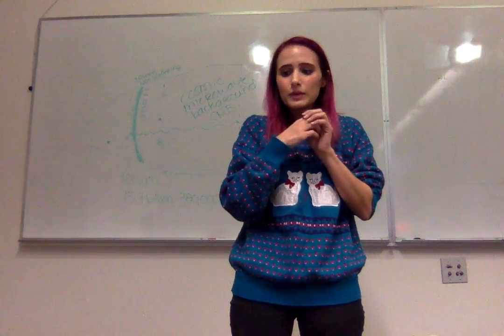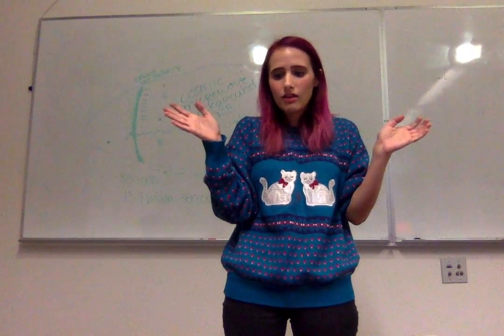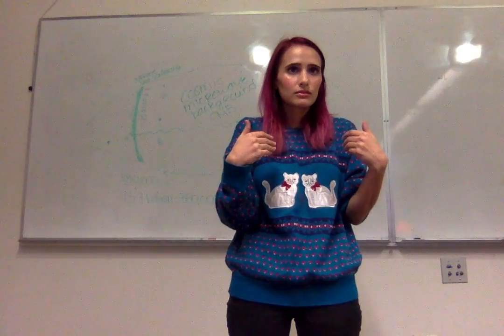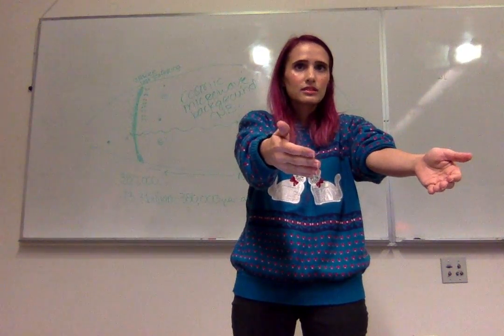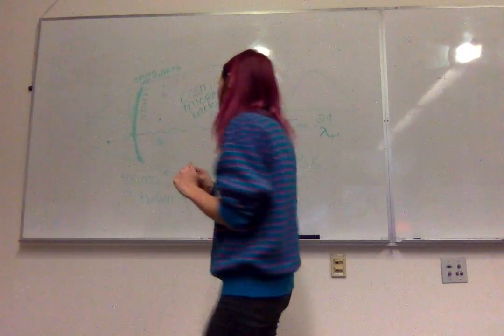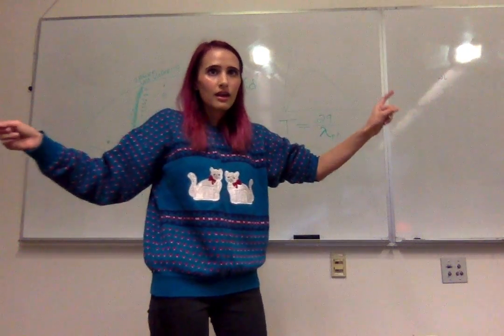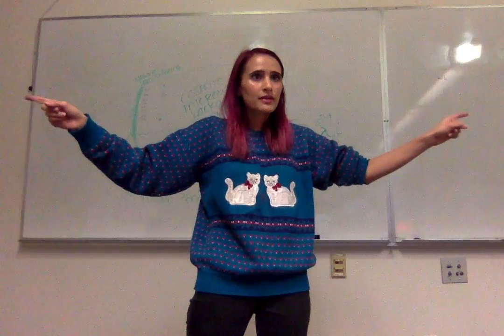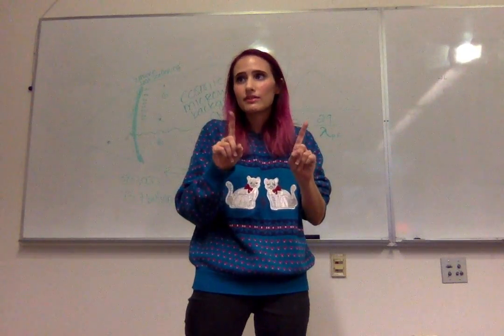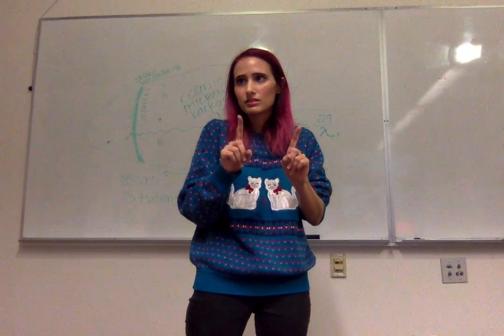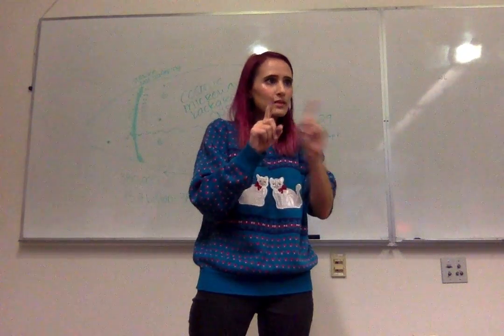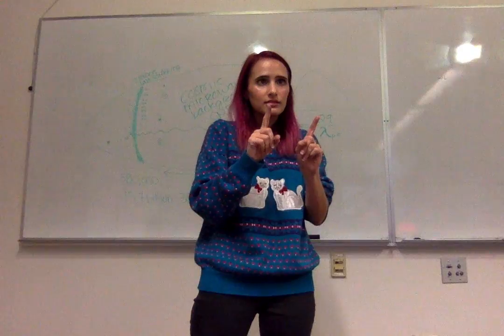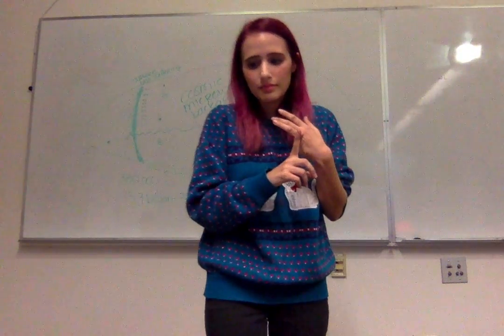But we can say, okay, well, we know how fast the universe is expanding right now. And if we roll that back to the beginning of the universe, then those two sides of the cosmic microwave background were never close enough to be the same temperature. So why are they the same temperature? How do they know what temperature the other side is at? Right? So that's one problem.